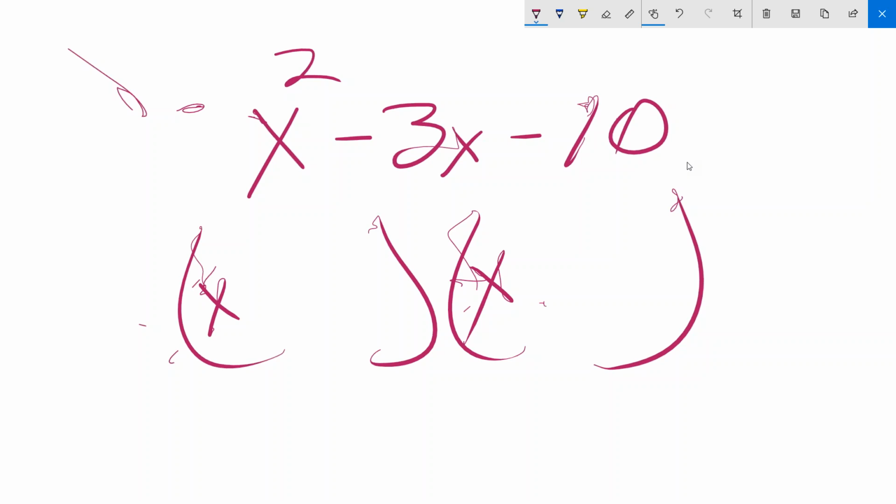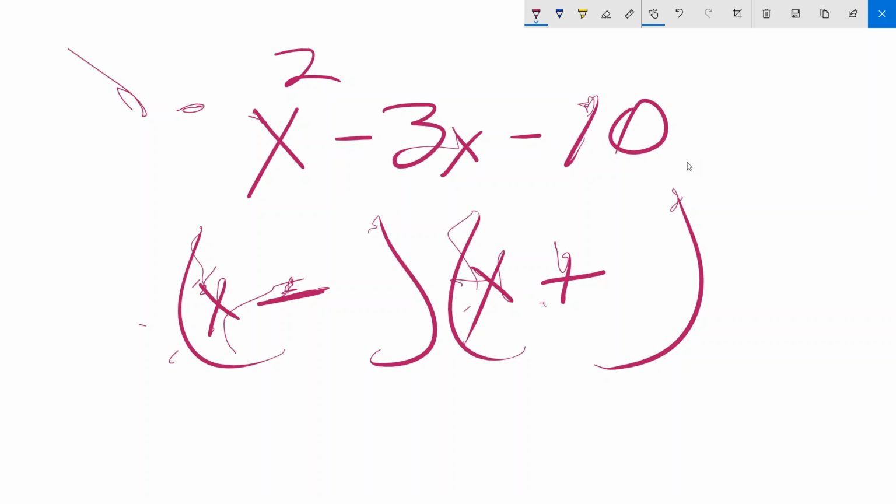So is the first one negative and this? No, they're both positive? No, if they were both positive, that would still be a positive 10. Is the first one negative and the second one positive? They're opposite. And it's either way. I can make the first one positive and the second one negative, or vice versa. It doesn't matter. They're just opposite.